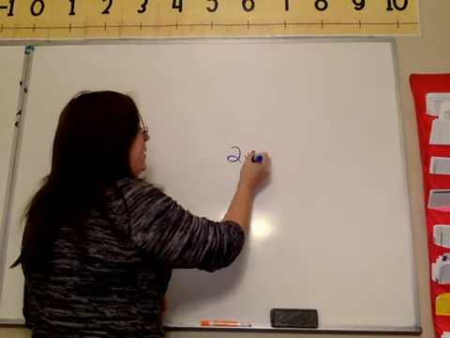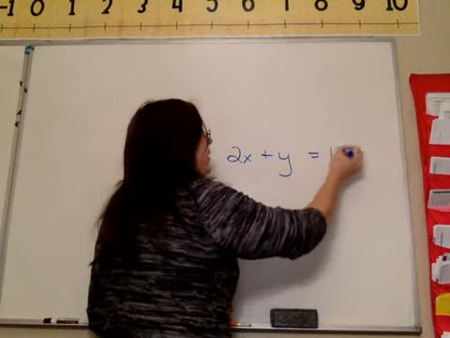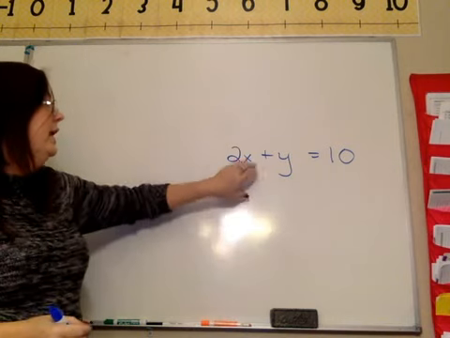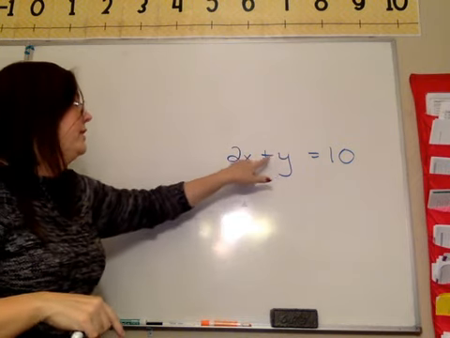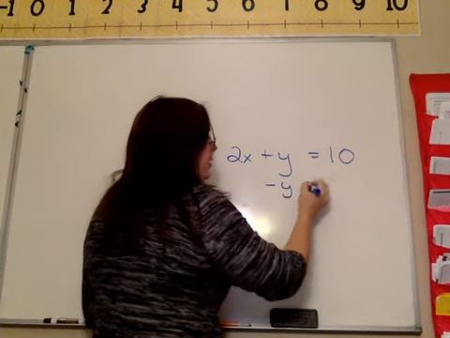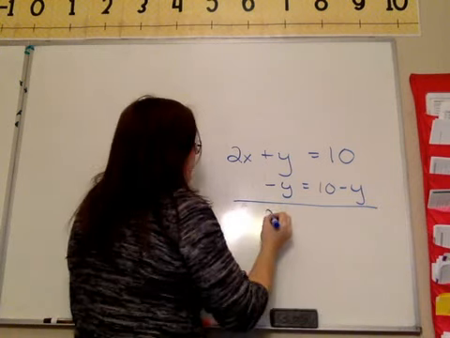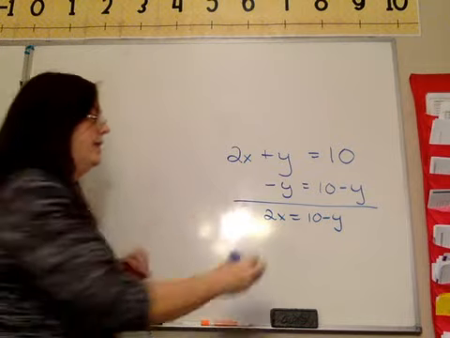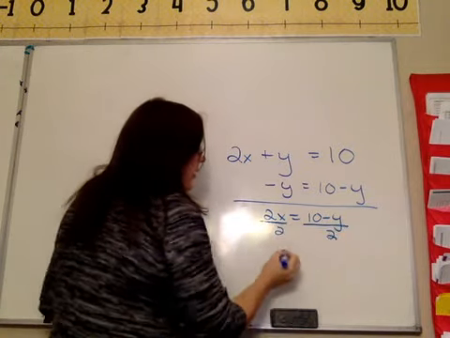So we can have something like this. 2x plus y equals 10. If I asked you to solve for x, so we got to keep the x, and that means we want to get rid of the y. So that means this y is added to the x over here, so we would undo with subtraction. Okay? So now we would have 2x equals 10 minus y. We still need x by itself. These are being multiplied together, so we would undo with division and move it to the other side.